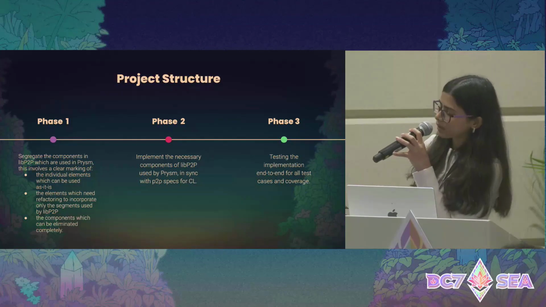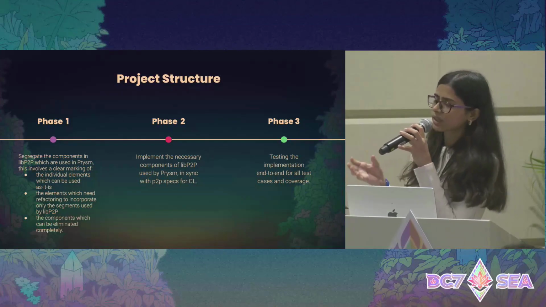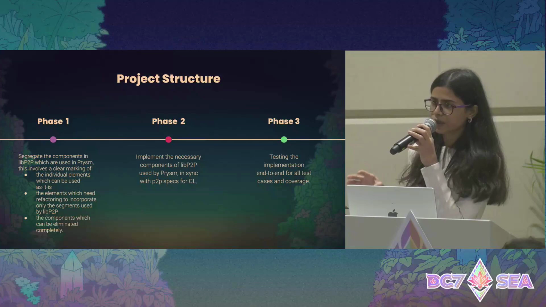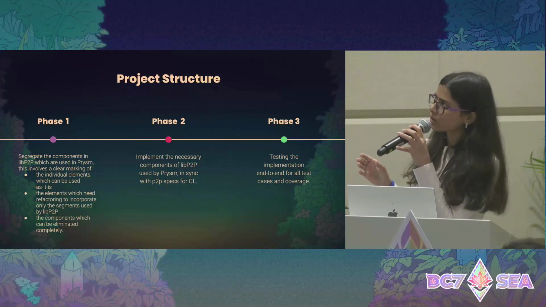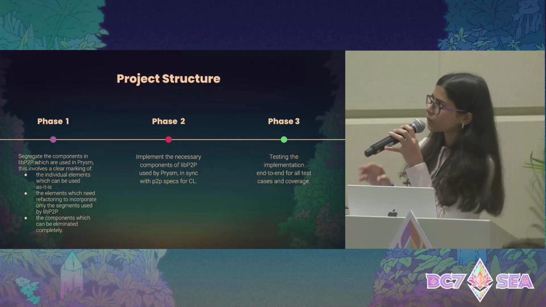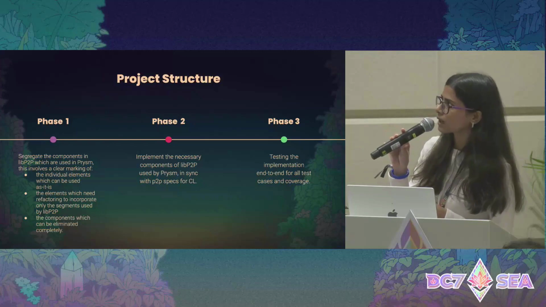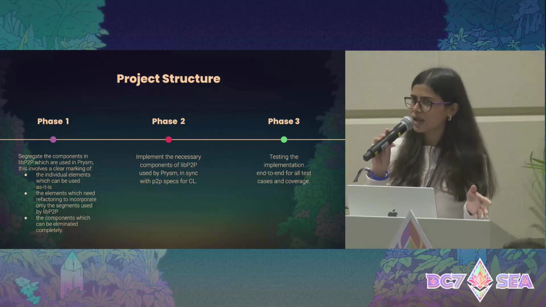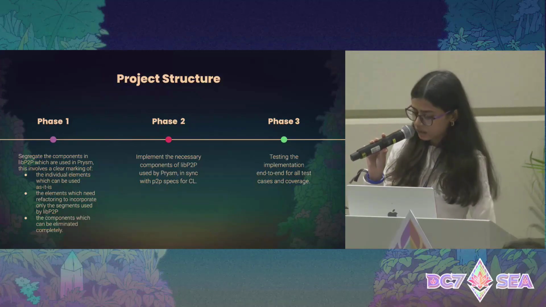Then we filtered the elements, and there were several elements which could have been reused, as they were separate standalone components, and several components which were to be implemented or refactored. So we filtered out those, and then the next step was to implement the components in package form in the Prysm code base itself, and then testing.